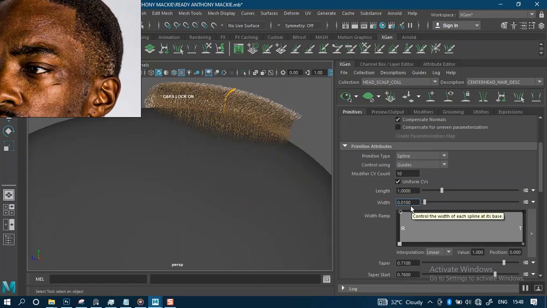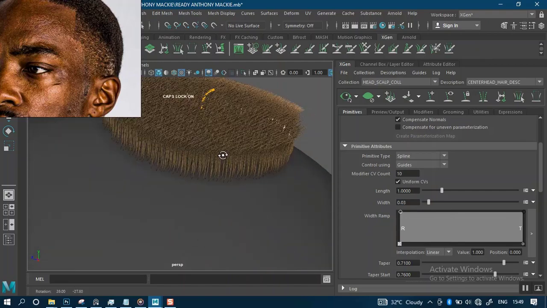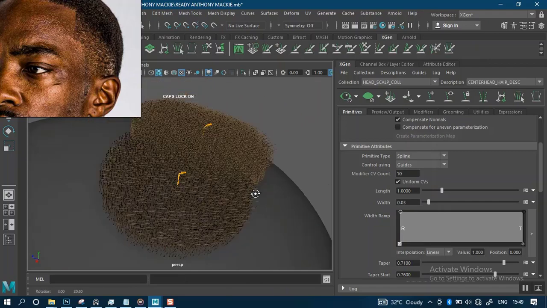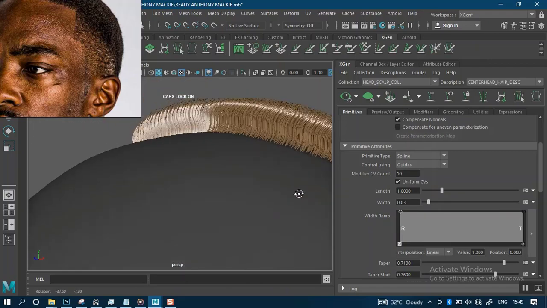So I'll just delete one of these and just add 3 in there. The final render should be on 0.1 instead. I'm just doing this so I can properly visualize this.